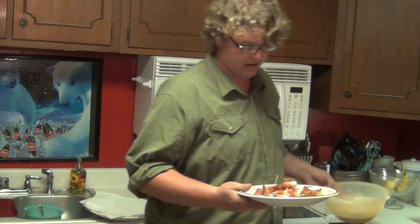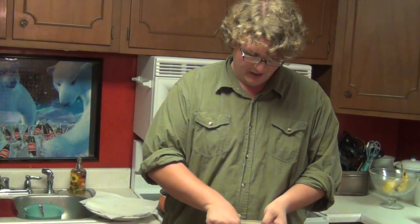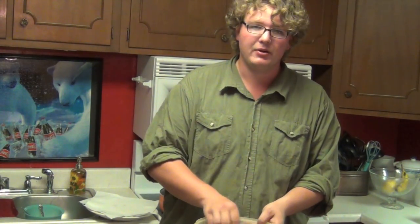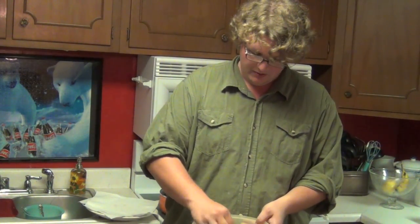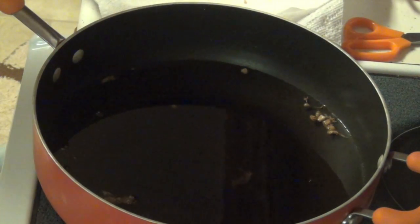Once you've gotten all your cheese sticks wrapped in bacon, go ahead and pour them into your batter. Sometimes the batter doesn't thicken quite enough, so you may want to add a little bit more flour. The first time I did it I wound up adding a whole other cup of flour and another egg, because I had put in too much beer. While that's soaking, wait for your oil to come to temperature and get ready with some tongs. Throw it into the grease and let it cook on one side — you just want to make sure that everything is golden brown.